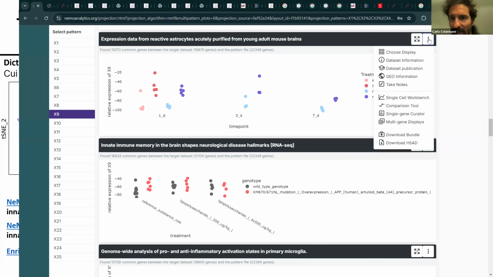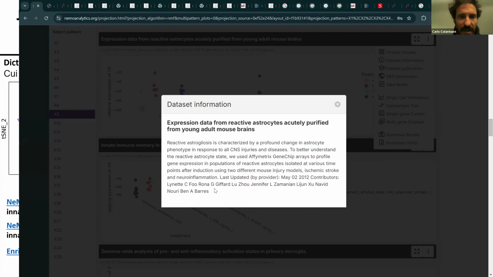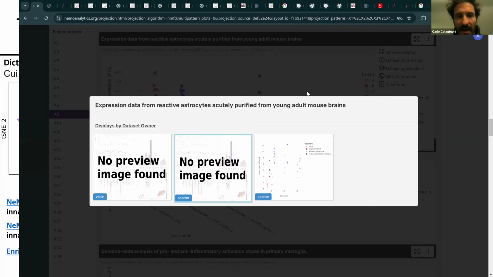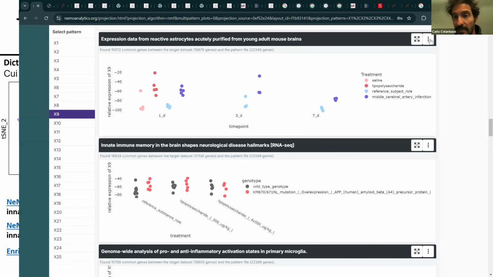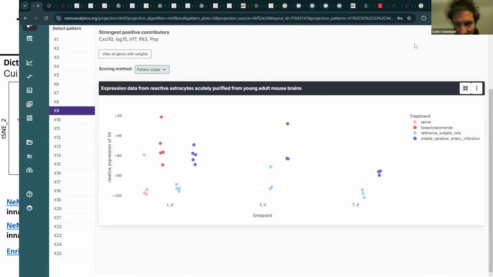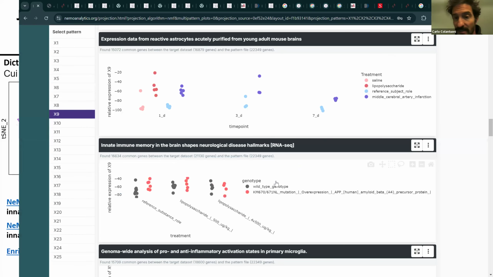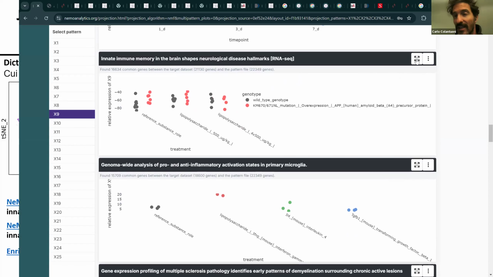Just to show you a little bit of this, if you click on these 3 dots, this will take you to the PubMed entry for this data set. This has just a quick and dirty description of it. You can create these custom, so you can create different ways of looking at the same data. As I showed you, looking at different pictures of the data in different ways, you see totally different things. And the other thing I can do is say, I just want to look at this one data set right now, kind of clear my mind, make a little bigger plot, and there it is. Both in the LPS and the middle cerebral artery occlusion model, this innate immune system signature is present. And now just to look at the diversity of data that we can get into here.